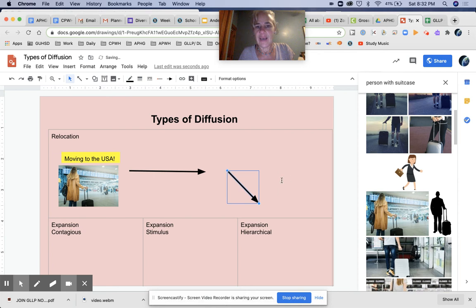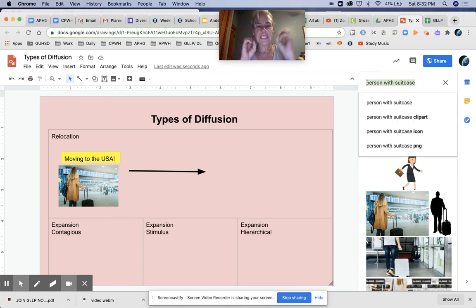And then I'm going to have another one where they're moving to the USA. That's not just traveling to the USA, because this is migration. So you're talking about something spreading. Maybe when they get there, they're moving there, and I want to show something spreading, relocation diffusion. They might be bringing, let's say she's leaving, what's a good something, a croissant.